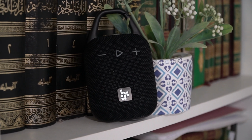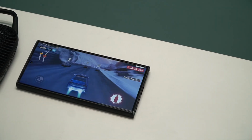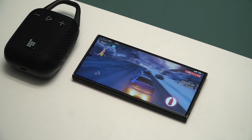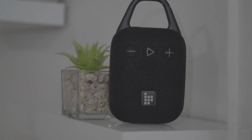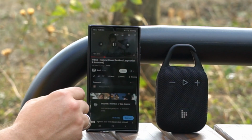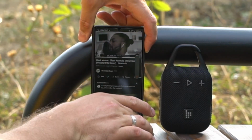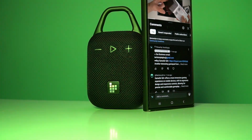Now, let's talk about what really matters the most, the sound quality. Despite its small size, the Mirtune H1 packs a punch with its 8-watt speaker. The sound is surprisingly loud and clear, with a decent amount of bass and treble. It's not going to shake the room, but for its size and price point, it delivers more than you would expect. Whether you are listening to your favorite tracks on YouTube, playing games, or streaming a podcast, the sound quality is consistently good. I won't just talk about it. Let me show real-world tests, indoor and outdoor.